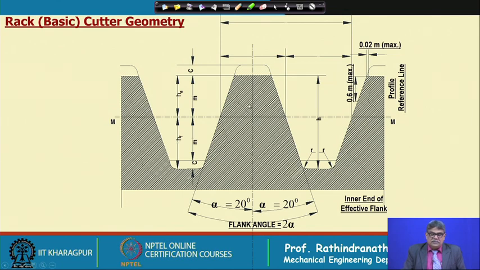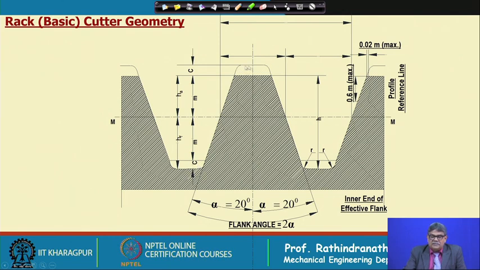But in case we are using that as a cutter, then there will be extra material on the tip, which is nothing but the clearance on the gear side. That means, for the cutter, this addendum will be 1.25 for 20 degree standard teeth, because the addendum we take 1.25, we keep 0.25 clearance, whereas at the bottom it might be more. Although it is written here, it can be kept more, no harm.